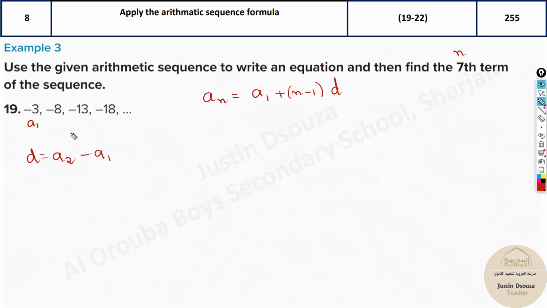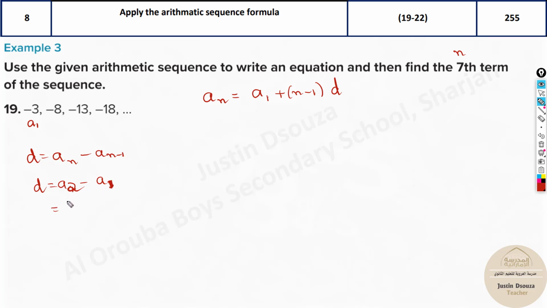Now, why do we write a2 minus a1? Really, we should not write this. Actually, it is an and an minus 1. So now imagine I've taken the fourth term. d is a4 minus a3, which will be 3. It's like that. If I take this as 2, then this will be 1. Why? 2 minus 1 is 1.